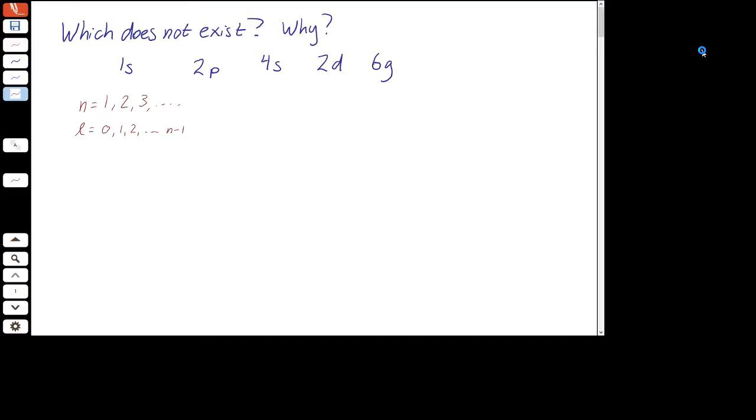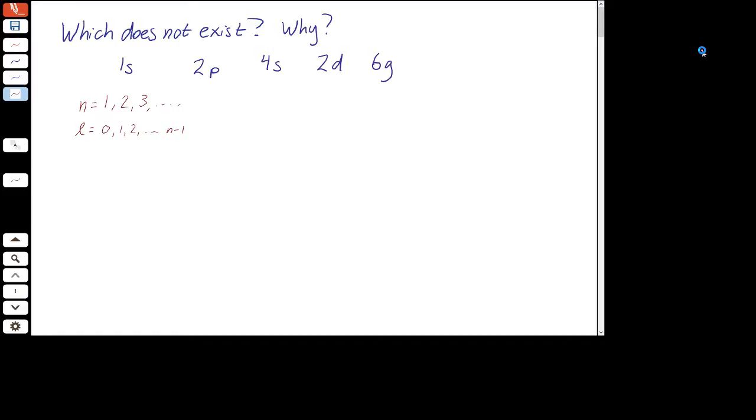If we gave the electron enough energy, we could jump it into that orbital, and then it would be in that orbital, and it would exist. So generally, we say that orbitals do exist even if they're empty. That doesn't necessarily physically mean anything, because an orbital without an electron in it is not really there, but because it's a possible state for an electron to take if it gets enough energy, we're still going to say it's kind of there.